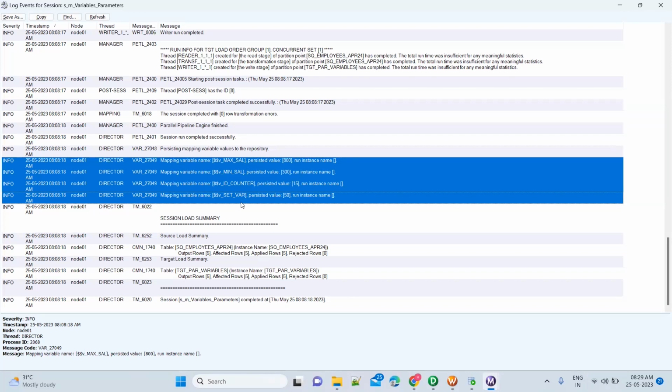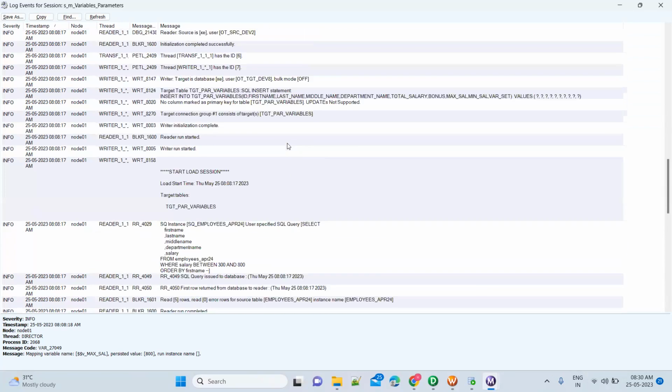These are the different variables that we have created, right? These are the persistent values it keeps once the session is completed. You can see here the variable value is 50, counter value is 15, minimum salary value is 300, maximum salary value is 800. Clear?